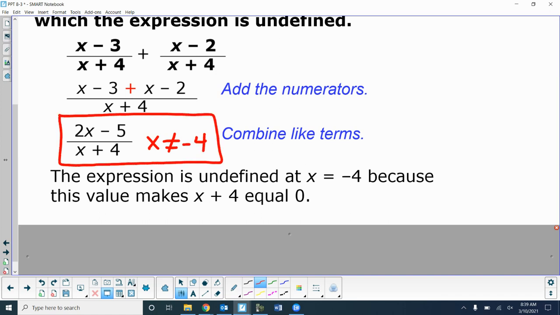So if you already have the common denominator, it's real easy. Just combine like terms in the numerator. Okay, that makes sense? So that's what they're going to look like. Will they always have the same denominator, though, when we start? No. We're going to have to turn them into the same denominator. Okay?